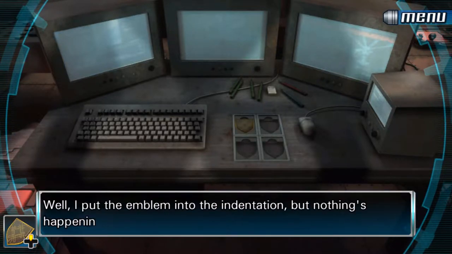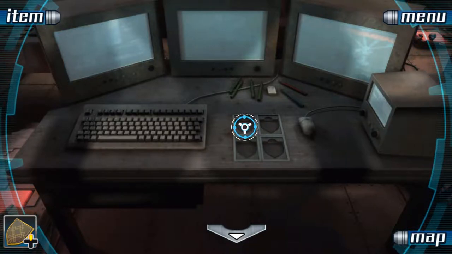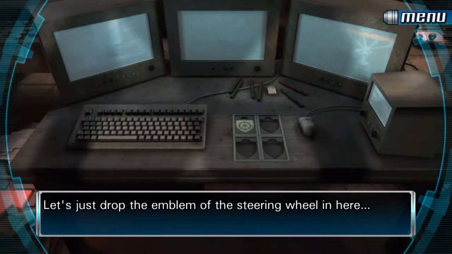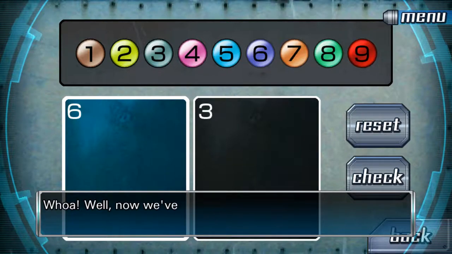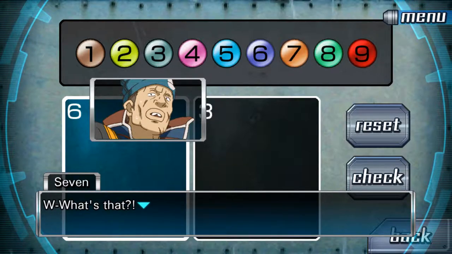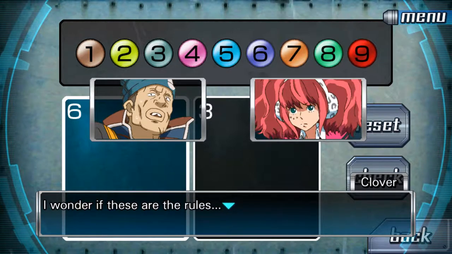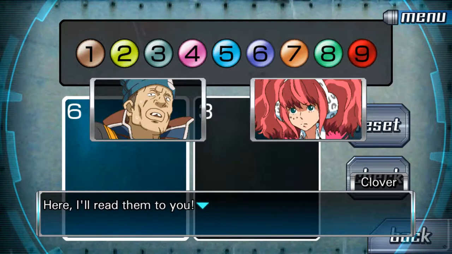No, that's the wrong one. Okay, so what was it? It was first the steering wheel. Wheel. Oh, whoa! Look, now we just got something on the monitors, at least. What's that? Looks like some kind of puzzle. Here, I'll read the rules to you.